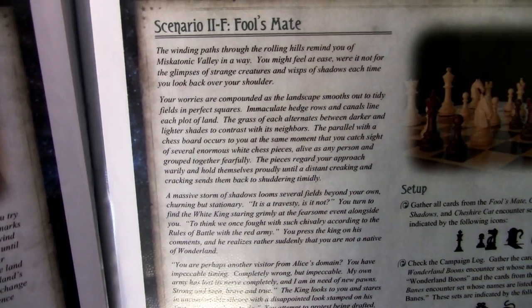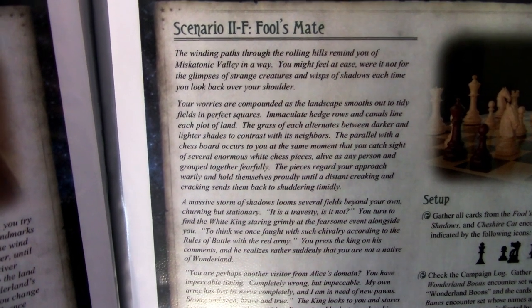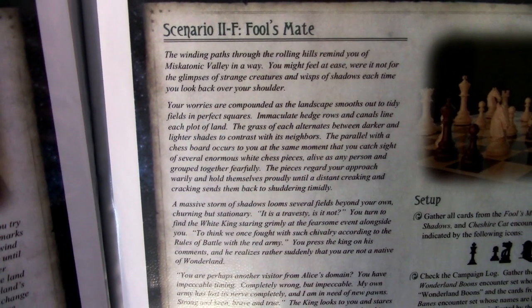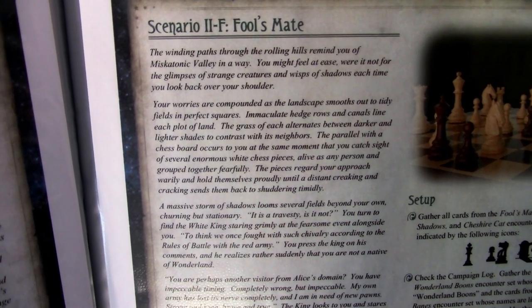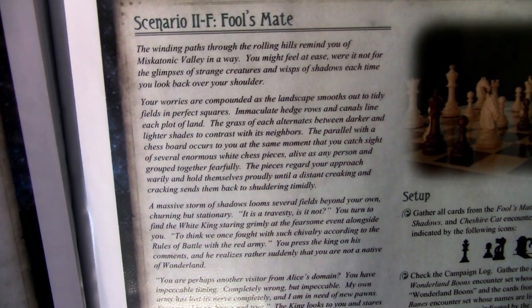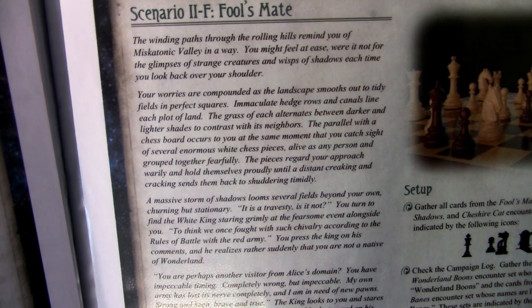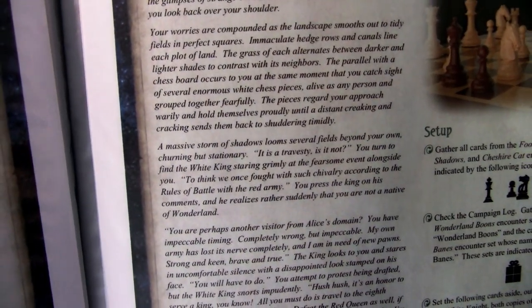Your worries are compounded as the landscape smooths out into tidy fields in perfect squares. Immaculate hedge rows and canals line each plot of land. The grass of each alternates between darker and lighter shades to contrast with its neighbors. The parallel with a chessboard occurs to you at the same moment that you catch sight of several enormous white chess pieces, alive as any person and grouped together fearfully. The pieces regard your approach warily and hold themselves proudly until a distant creaking and cracking sends them shuddering timidly. A massive storm of shadows looms several fields beyond your own, churning but stationary.